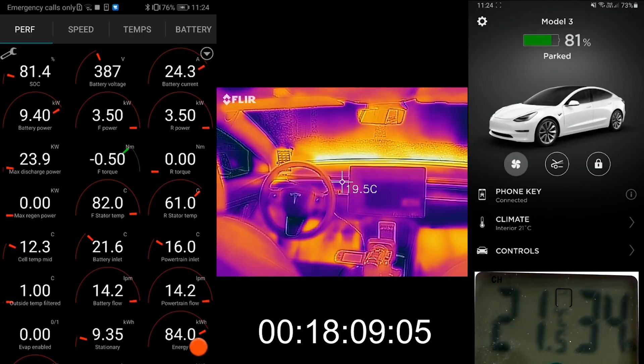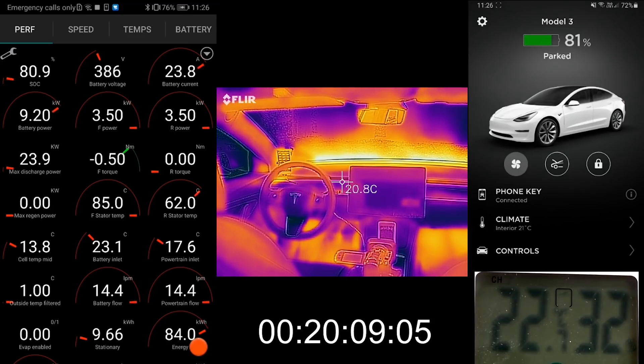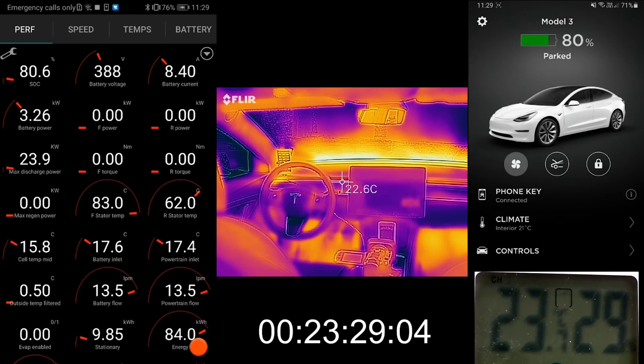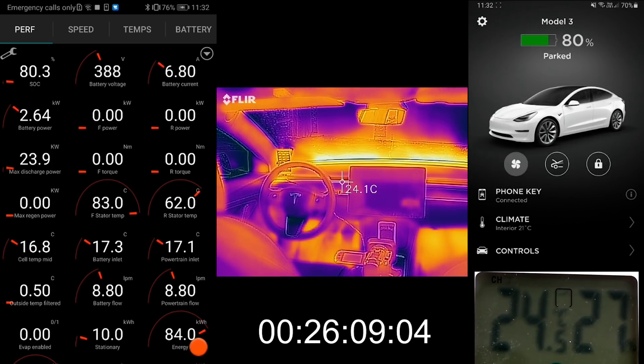Another thing to observe: according to the app, the climate has been steadily sitting at 21 degrees Celsius. When you look at the FLIR camera and my own sensor on the roof, that tells a different story. I don't know if this is a way of cheating or if the sensor in the car that reports the app temperature is just weird. But now it actually goes beyond 23 degrees — we're getting close to 24, now 24 degrees — but the car still reports 21. The temperature was set to 21 degrees, and I don't know why Tesla reports 21 when it should actually report 24 or 25. But that might be confusing for some people who say 'hey, I set it to 21 but it's 25 inside the car.'